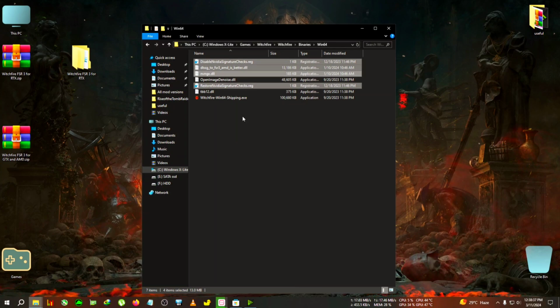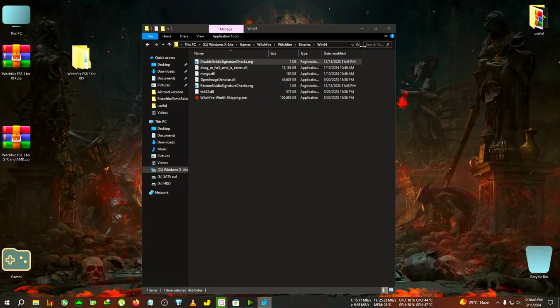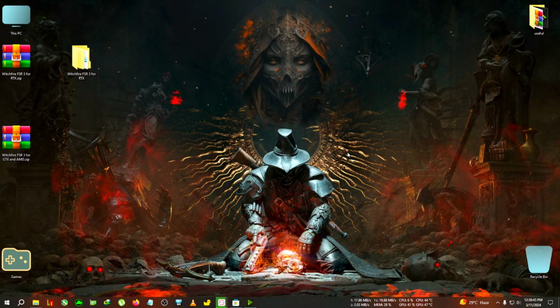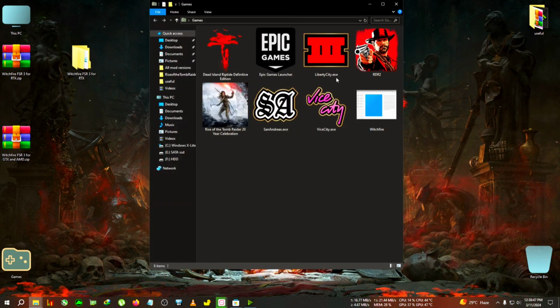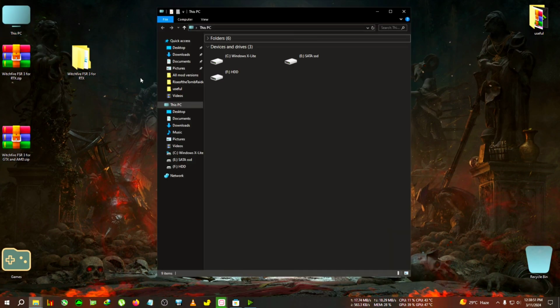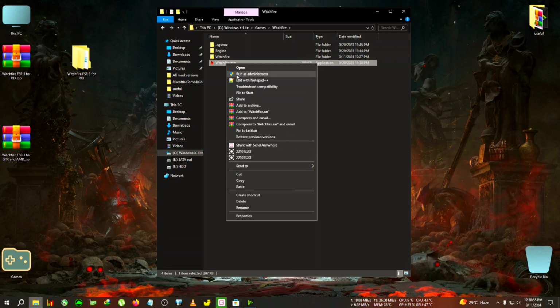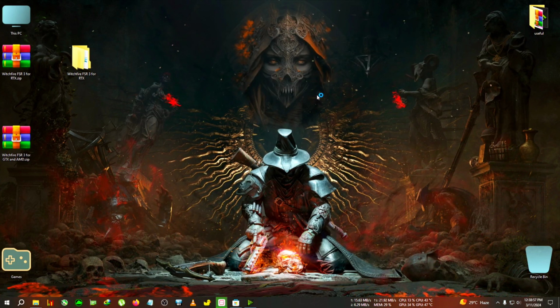If you are a new user of this mod, you will need to double click on the Nvidia signature check and click yes, and then you will need to run the game. You can run the game from the desktop shortcut or the installation directory. Wait, my shortcut has been messed up, so we'll run it from here.